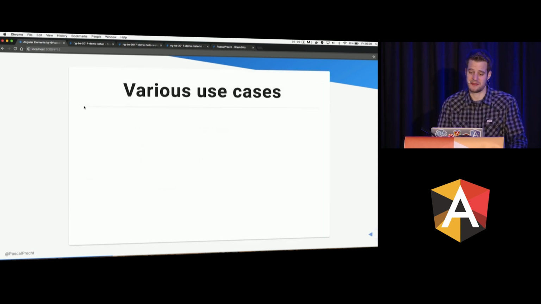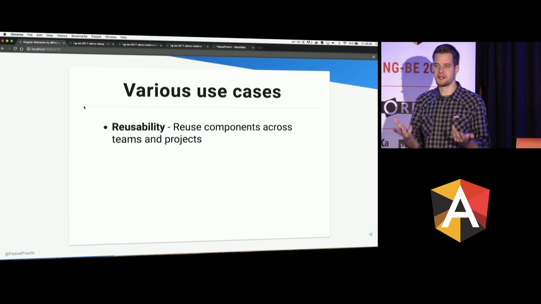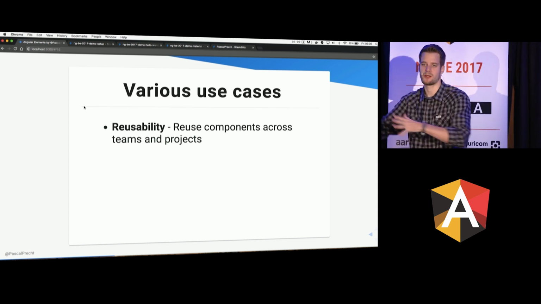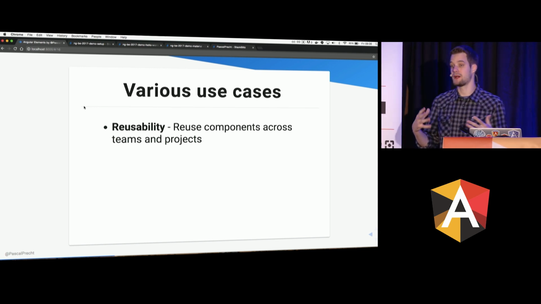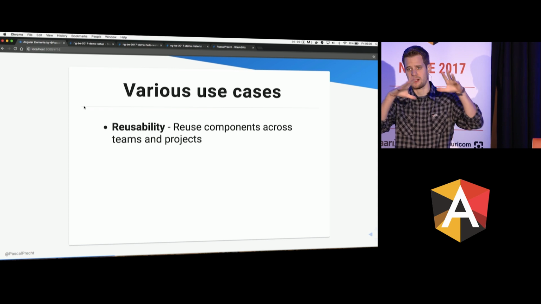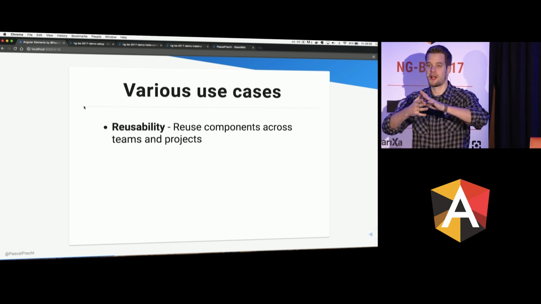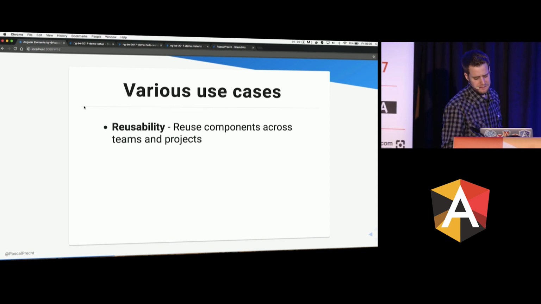And there are various use cases for that, right? Probably the biggest one is reusability of components. When you have a bigger company, you have several different teams working on different projects, and you maybe even start building up a library, your own kind of component library inside of your company with your own company IP and everything. You want to use these things across your projects. That's something that could be tricky.